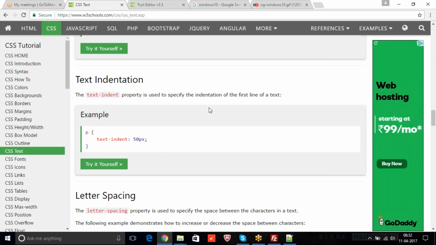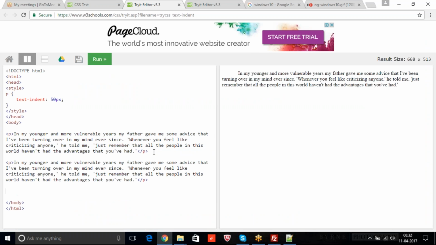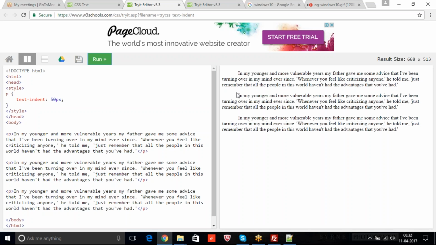And indentation, this is also a most important part. The text indent, like starting a paragraph by leaving some tab space for the first line. From the first line it leaves a tab space and starts with an alignment, an indentation. See here, this is called indent. If you write another paragraph, can you see here? This is the indentation, text indentation.